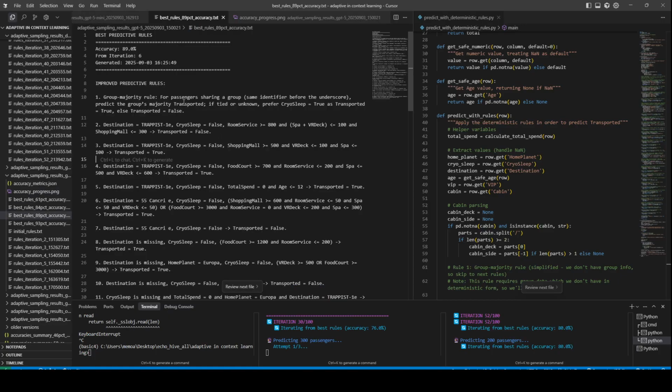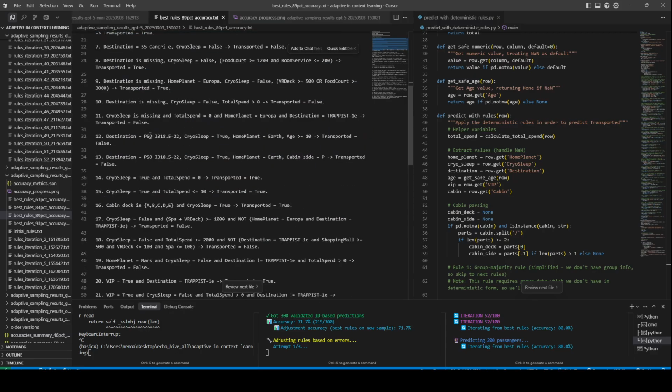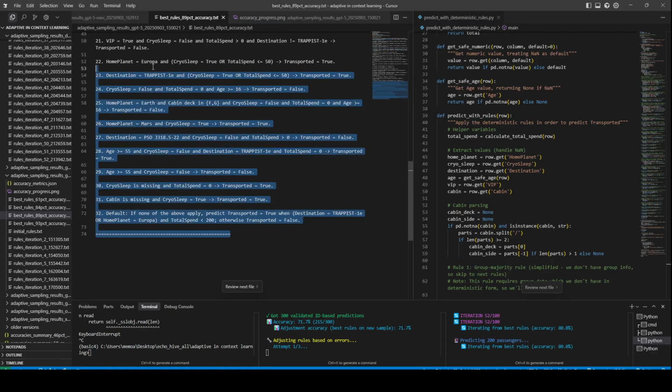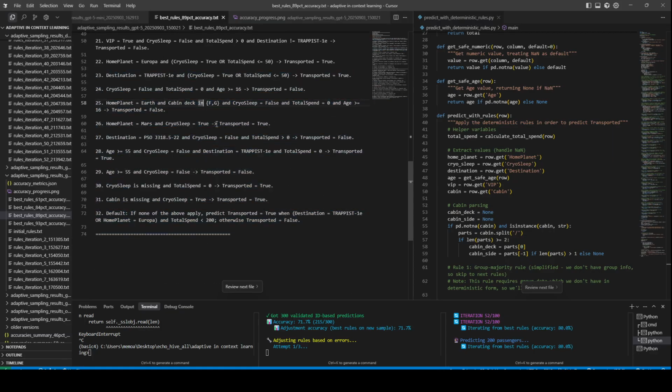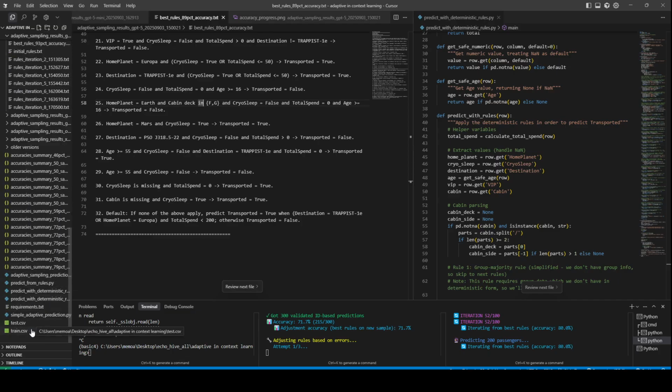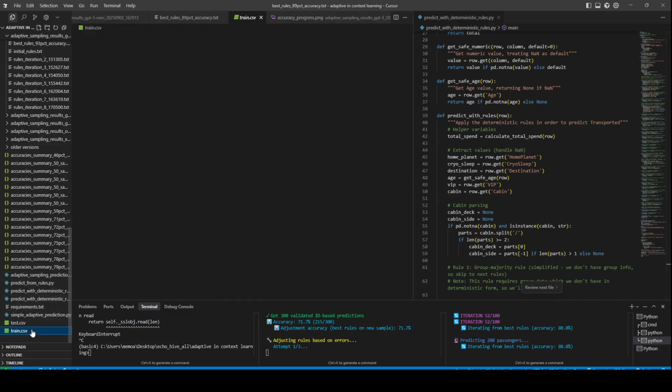You may know from the previous video, but we allow the large language model to observe the data set in time, in sequence, not at once, so over time, and produce these predictive rules on how to treat the problem at hand. So this is a prompt essentially that the model itself is generating for itself to be able to predict unknown cases that it's going to see in the future.